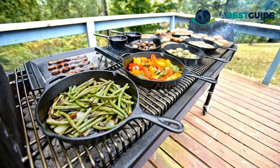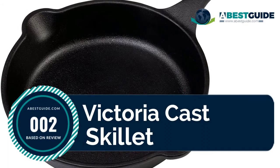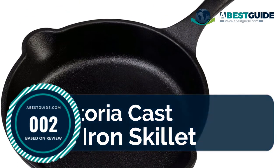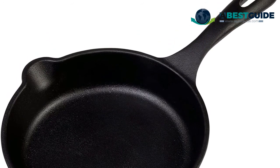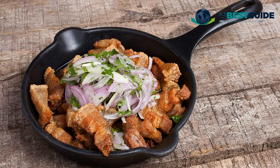Number two: Victoria Cast Iron Skillet. The cast iron pan has greater retention and distribution of heat. The seasoned frying pan can keep your food hot for 15 minutes or longer. It features a curved and longer handle for better grip, high-quality commercial iron casting for durability, excellent heat retention, and is suitable for cooking on induction, ceramic, campfire, grill, broiler, and oven.